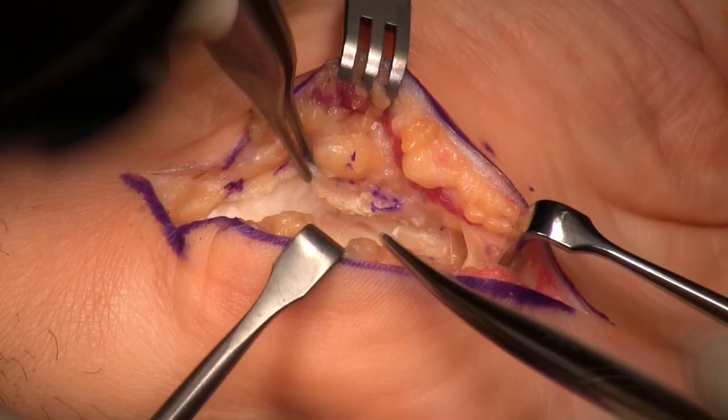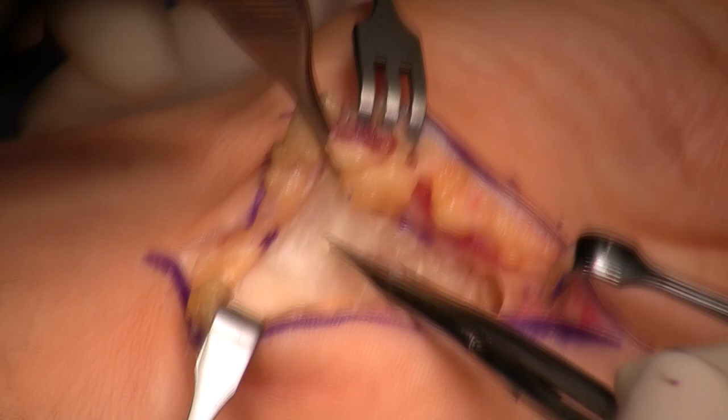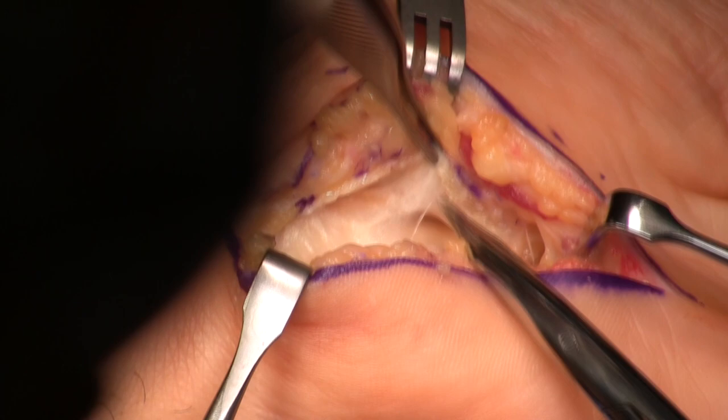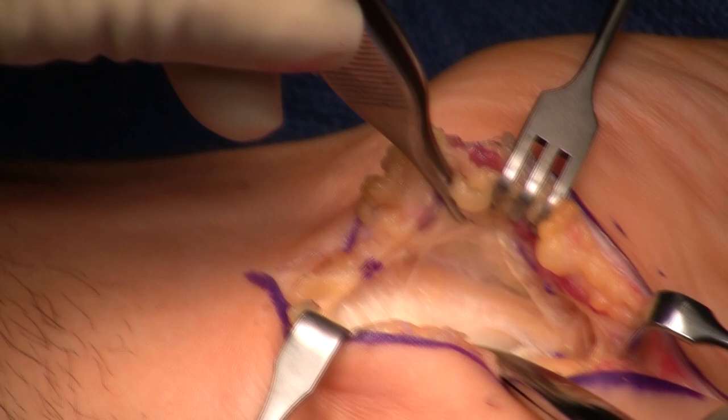The median nerve will be well away from where I've cut the retinaculum. I think this picture also illustrates what Dr. Amadio talks about as an etiology for carpal tunnel — that sticky tendinous tissue that adheres around the median nerve. I'm loosening that up to allow the nerve to glide freely, but I don't do a neurolysis of any kind on a primary carpal tunnel. You can see my median nerve is well away from where I've cut the flexor retinaculum, and my incision is well ulnar so I can get both nerves released through the same incision.